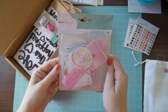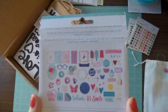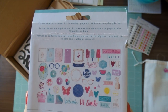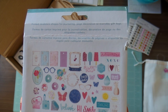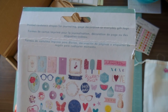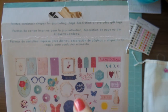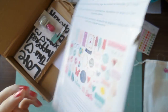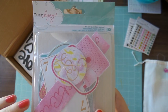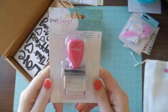I also got the Dear Lizzie die cut cardstock shapes. I'm sure you've all seen these — have a little look. They've got some really nice bright colors, and a nice bit of purple and navy. I really like purple and navy — I'm a little bit biased because my bridesmaids wore this exact color and my husband had a navy suit, so I do like the color combination. I'll probably use those in an upcoming Grab Five video.